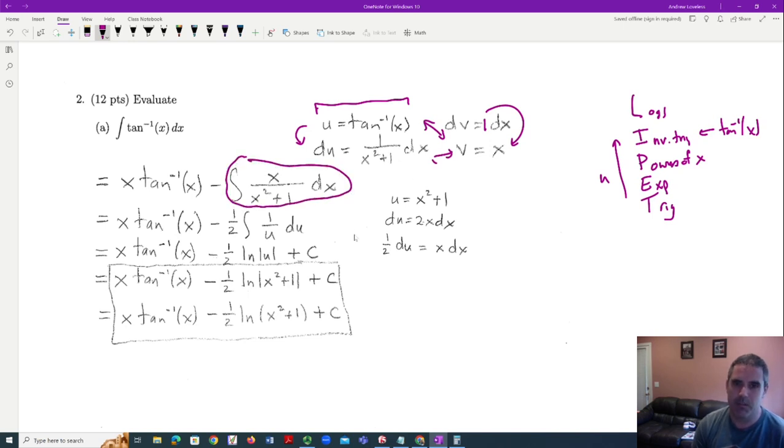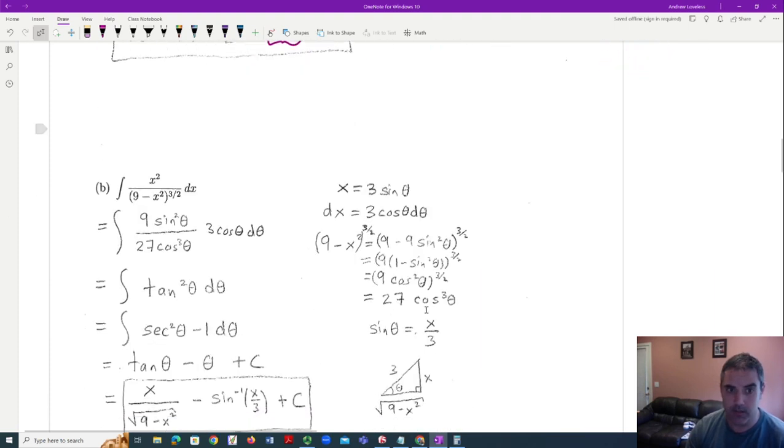This wasn't too bad because it was a straight substitution. I mean, there were harder ways to do it. And some people did it harder ways. But there's an x squared on the bottom and there's an x on top. Regular substitution works and we're done. Technically, you don't need the absolute values here because x squared plus 1 is positive, but I give full credit either way. Okay, I don't think there's much to say there.